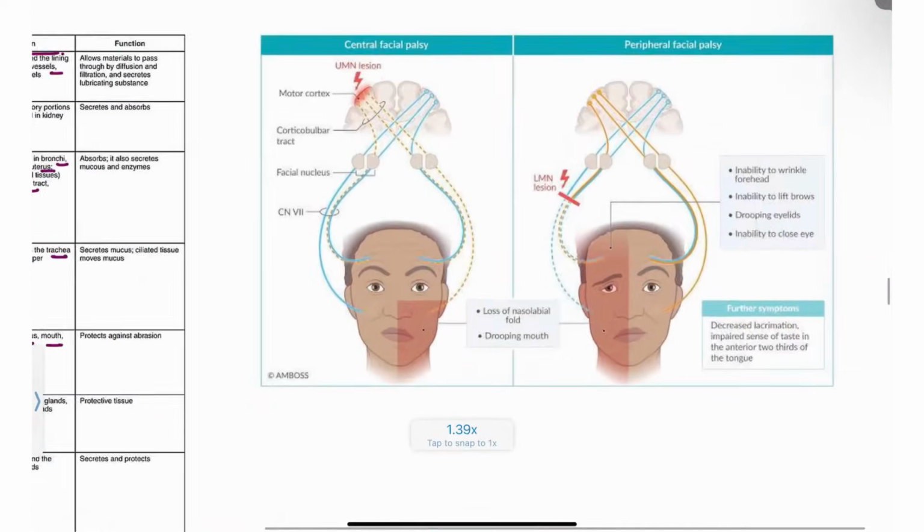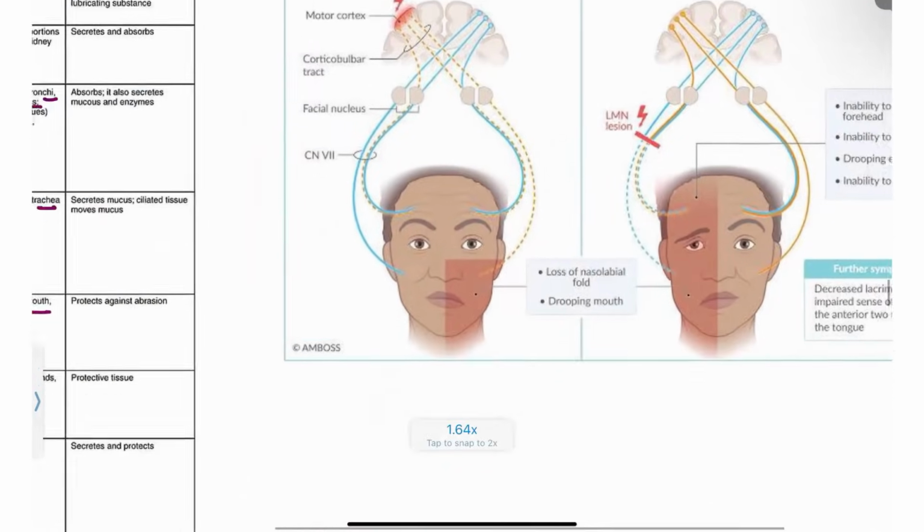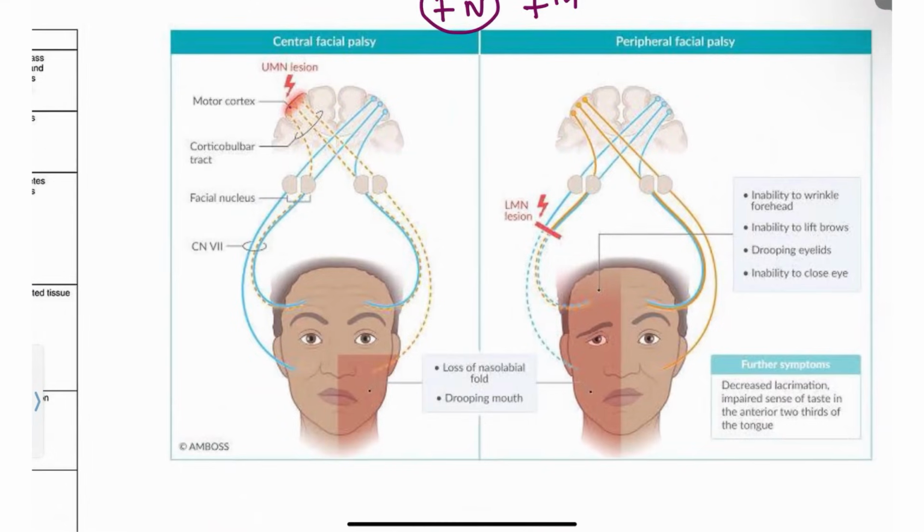Next, moving on to the upper motor neuron palsy and lower motor neuron palsy of the facial nerve. Okay, facial nerve, seventh cranial nerve damage. So first you have to check the difference between the upper motor neuron and the lower motor neuron lesions. The upper motor neuron lesion effect is on the contralateral side. If there is damage to the upper motor neuron, on the contralateral side you will see the effect, especially only in the lower half of the face. But on this one, this is your lower motor neuron, and lower motor neuron lesions will be ipsilateral only.